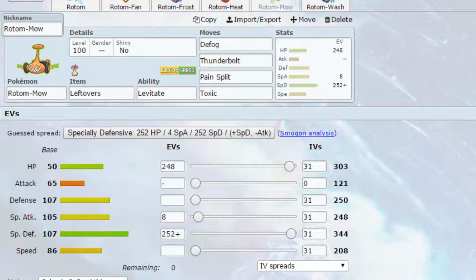Move-wise, I've gone for Thunderbolt here, so that's just a generic coverage move. You could go Leaf Storm if you wanted to, but I think Thunderbolt would hit more Pokemon. As I've already explained, we have Pain Split to make sure we're maintaining health and lowering the opposing Pokemon. And we've got Toxic, again a transfer-only move, but it does allow you to rack up damage on different Pokemon. You can always run Will-O-Wisp as well if you want to, but that will come more on the next set.